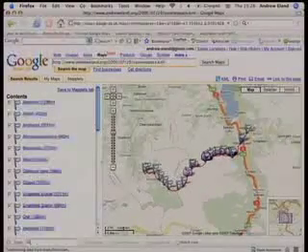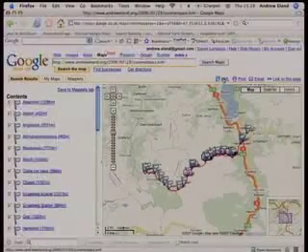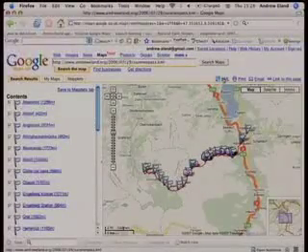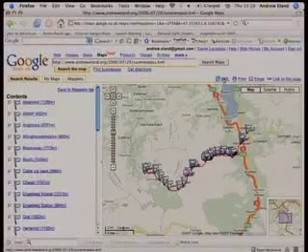So what happens is you get a little KML icon here, and this will appear if you have a My Maps map as well. So the icon will be there. If you click on it, then it will give you the KML data back.